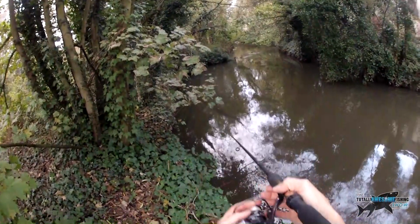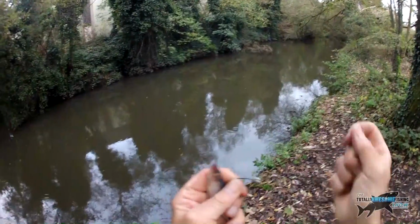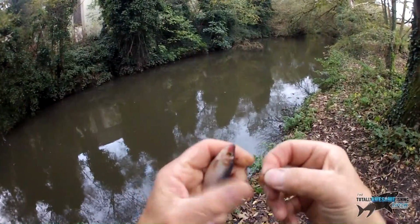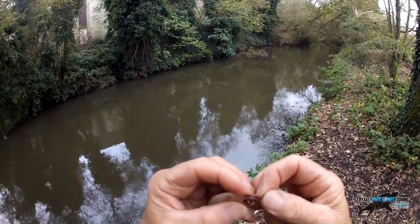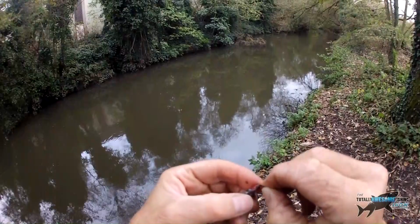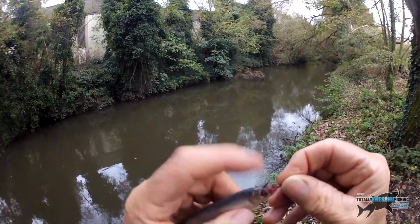You've got to keep mobile, you've got to keep on the move with small streams. Each swim, probably, I don't know, 5 or 6 casts each, twitch that sprat through there. Now, make sure when you hook the sprat, and I'm just on a single hook here, there's the shot right up against the hook. It must go through the centre of the throat latch, what we call the throat latch, and come out right between the eyes in the little bit of bony head that the sprat does have.